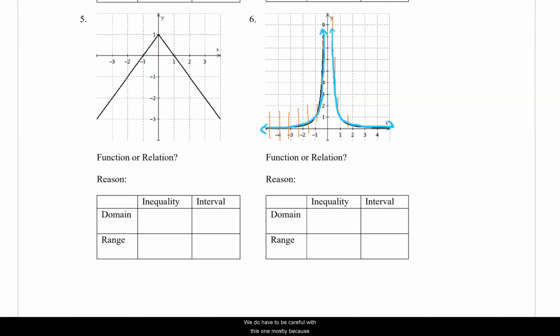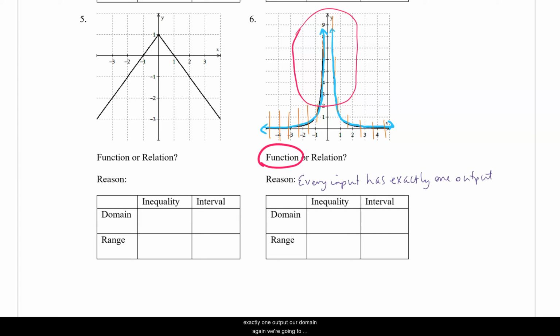And we do have to be careful with this one, mostly because the lines that we draw have thickness, but real lines in mathematics should not have any thickness to them. They only have length. Thinking about it that way, even though it may look like, especially close to the y-axis here, that those vertical lines might hit more than one point, they actually don't. They only hit the graph in one point. This is a function. We still have that vertical line reasoning, or every input has exactly one output.